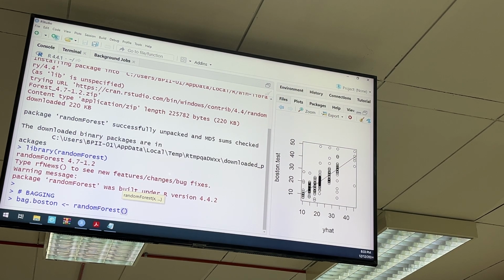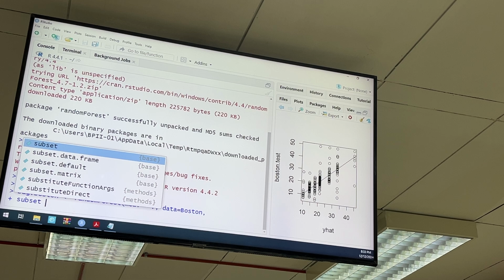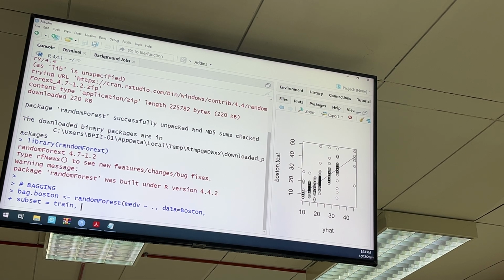Bagging is using random forest. Make the formula medv on everything, where data is Boston, and then the subset is train, mtry equal 13. What is mtry?